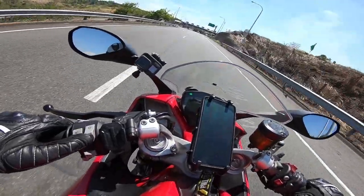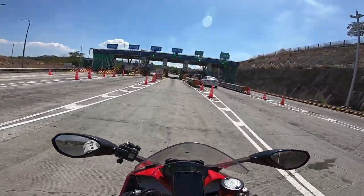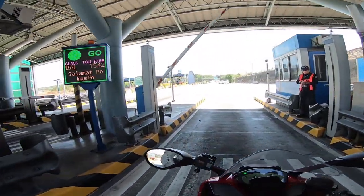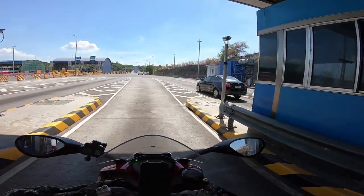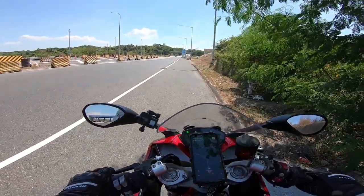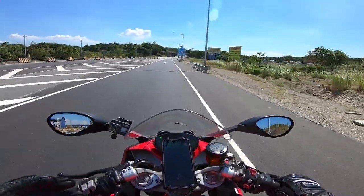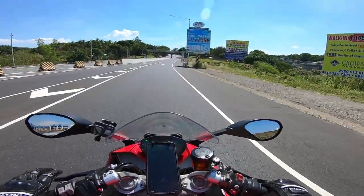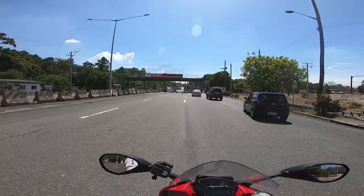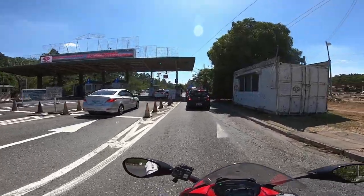It's 2:21 and we are here at the toll booth — I think we are also near Subic. I actually don't know exactly where I am. We'll do a quick check on the maps to make sure we're on the right track. Looks like we are good to go. My phone overheated — it's too hot today so it shut itself down. Super annoying especially when you're using it as a map. But we are on the right track and just 11 more minutes and we're there in Subic. It's 2:24 — I am now here in Subic. This is the toll booth. And yeah, that's basically it.